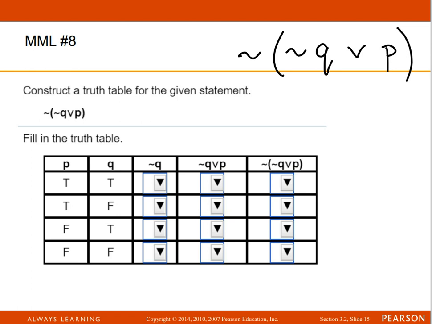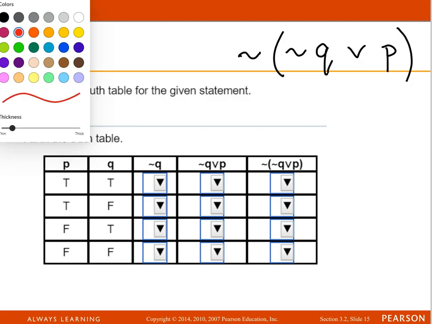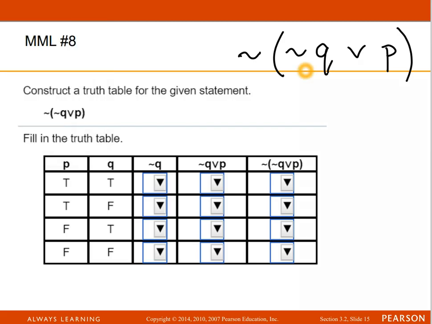Okay, for number 8, it starts to get more complicated. And I just wanted to show you that those earlier problems that I did where they said when P is true and Q is false and R is true, we just did like one row. I want to show you that when it's written out like this, I would do this thing first. That would be the first thing I would do right there, that one. And you can see that that's what they have right here.